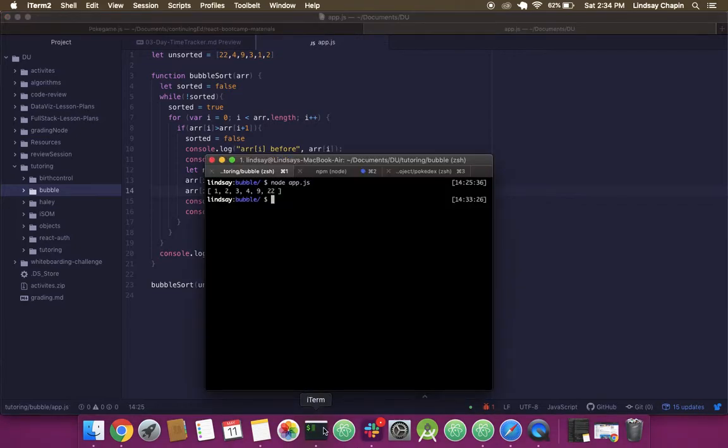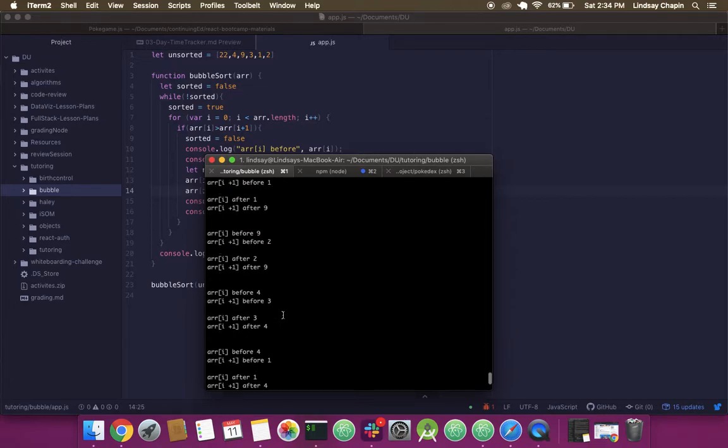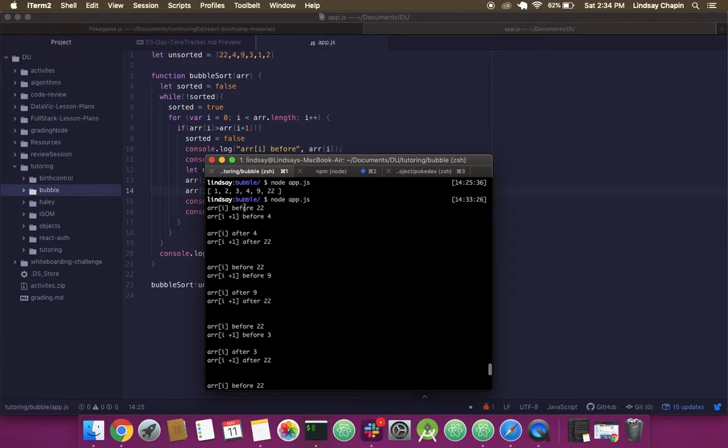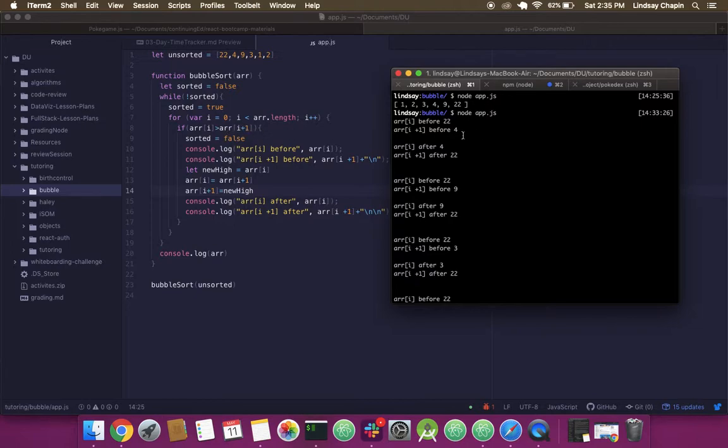So if we come here and run this function again, you'll see we have a whole lot more output. You can see that each time it's looping through, beforehand, array I was 22. 22 is more than 4, which is what we're checking on line 8 in our if statement.